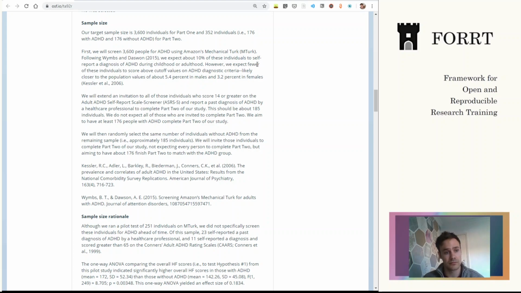It could be based on resource. It is possible to say we have this many resources to recruit this many participants. Now, what that won't do is increase your power above the sample size that you've already collected, but it is a rationale. It is a way of saying why you've chosen the sample size that you've chosen. Again, transparently, openly, and much more rigorously than a cell size of 20, for example.